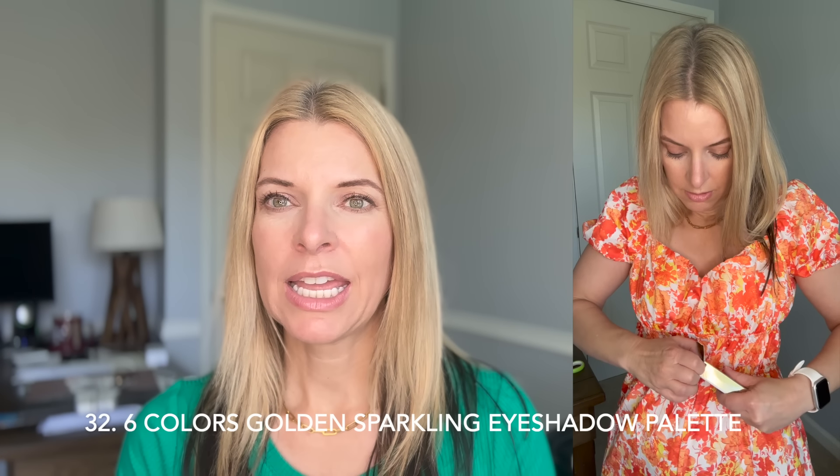Then I found this box in my order and I couldn't remember what I ordered — oh yeah, it's like glitter eyeshadow. I do like shimmery eyeshadow and glitter when I go out. I don't know why I ordered it because I ordered it last time and it seemed really cheap — I don't think this is where Temu excels. Let me put a little on my eyes. Meh — I don't really notice anything. This is terrible. I don't even know why I ordered it. This is going straight back — I'm never ordering this stuff from Temu again.